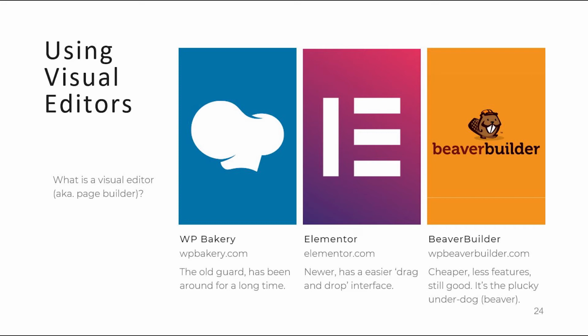You can make changes to the look and feel of the site, and if you're not happy with what you've done, you can easily change it back to how it was before. Visual editors make creating a good-looking website really simple and take a lot less time than learning coding and working out when something isn't working because of bad code.